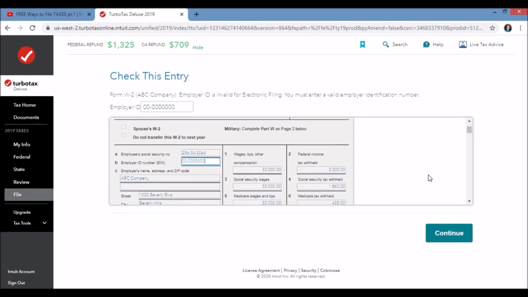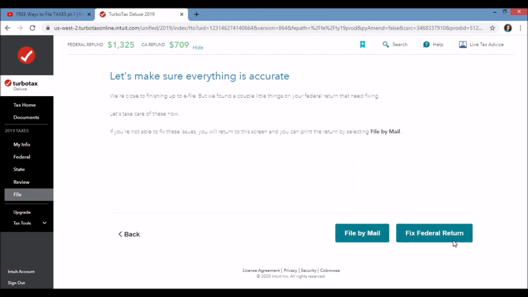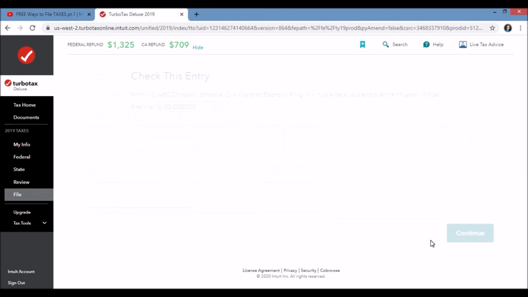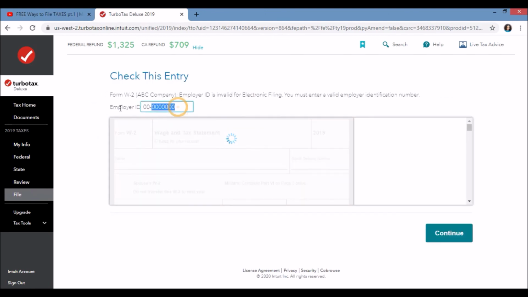So I'm just gonna have to come up with some numbers to basically be able to show you where it'll take you next. So I'm gonna go back and fix those numbers so that it can take me to the final page. So I'm gonna fix those numbers and continue.